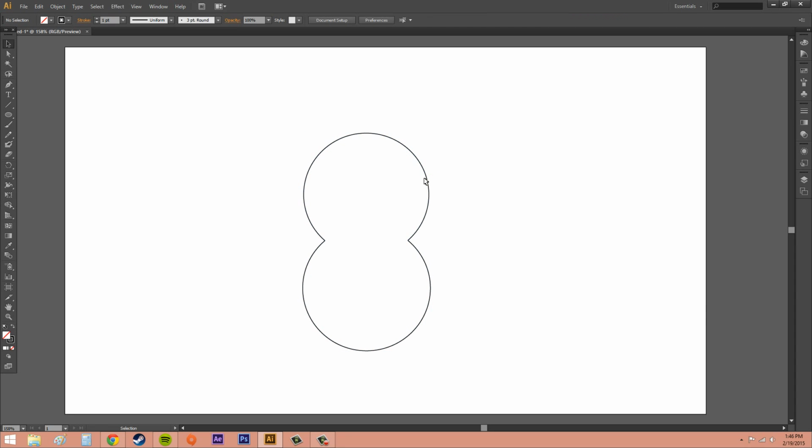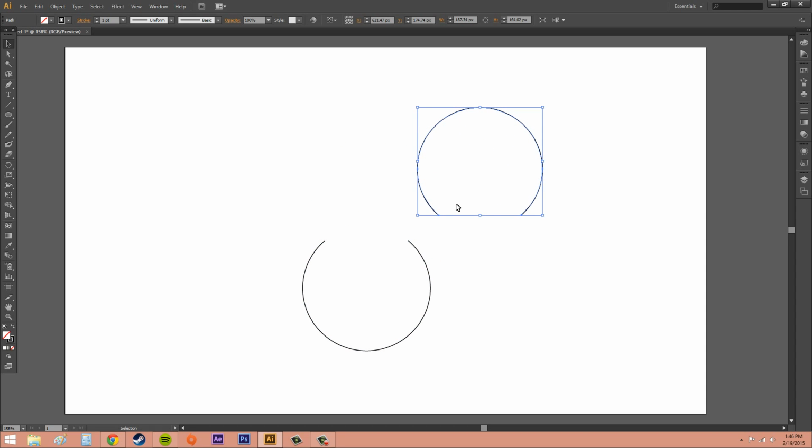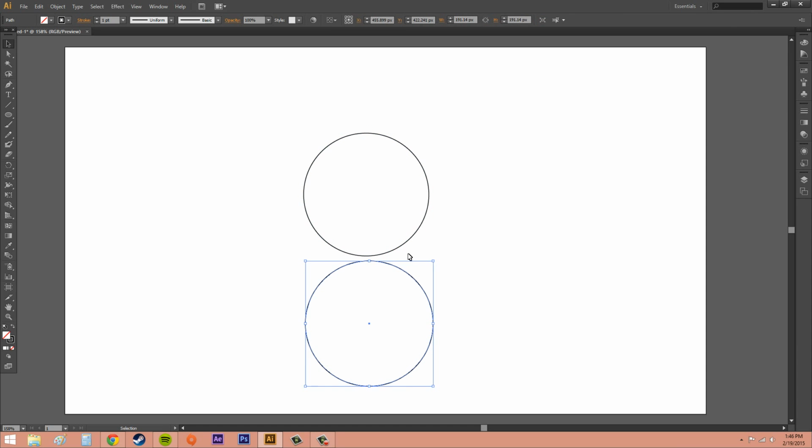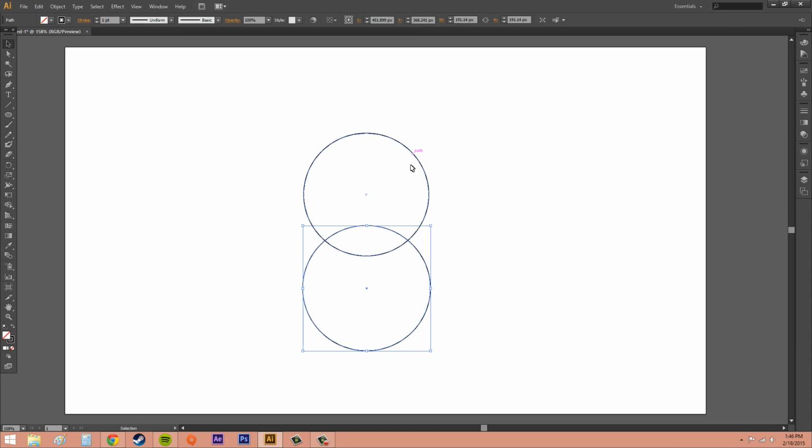Now if I go to use this section, you can see that when you start deleting things, it doesn't create a whole one single path. You'll have two separate. If that's your goal, you want to have two separate things, then you want to use the delete. But if you want to have one merged path, then you're going to want to use the actual merging where you click and drag.